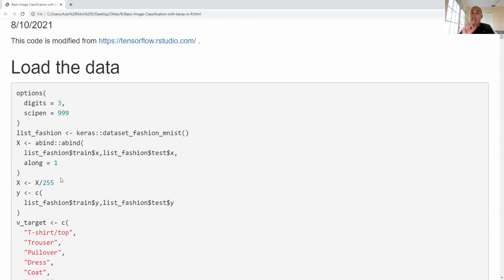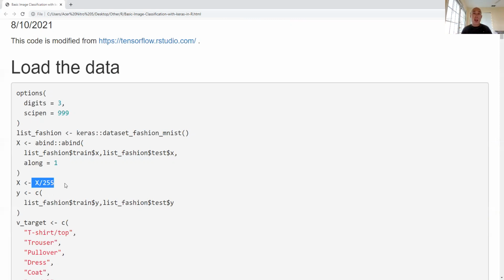Now the next step is a step that gets missed a lot when you're going through help documentation and tutorials and videos and blogs about neural networks: a lot of neural networks prefer to have the data between 0 and 1. As the data comes to me, it's between 0 and 255. To rescale that, I just divide by 255, and that makes sure that everything is going from 0 to 1. This is an important point.